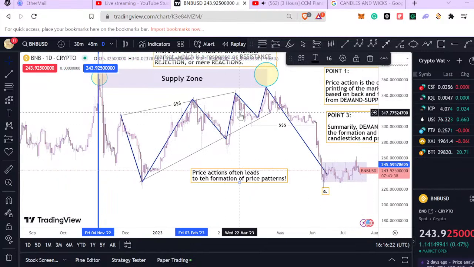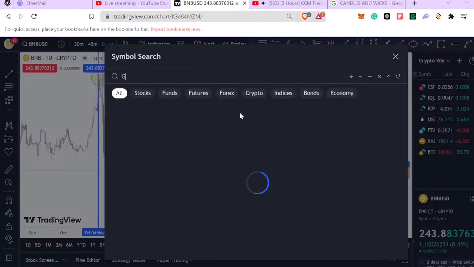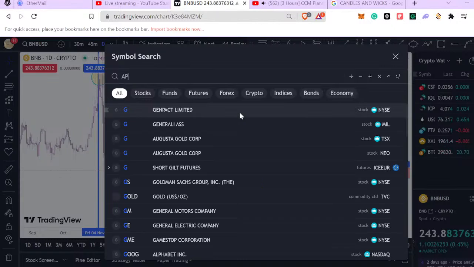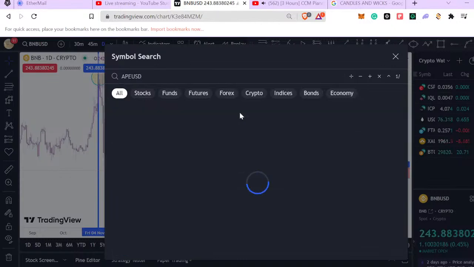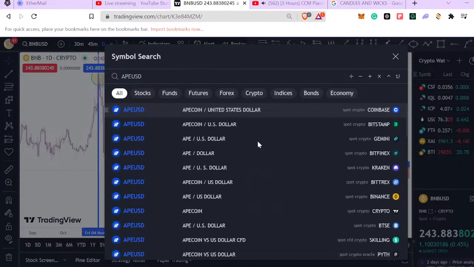This is one example of them, and you can always find them in different pairs: Euro USD, foreign exchange pairs, VXY, what have you, indexes, or whichever crypto. I've got some examples of crypto. Let me even pick out a coin. Let me see. I'm going to look out for Ep3 USD. I've not done analysis on this pair. I'm not sure if I have. Let me find this on the chart.